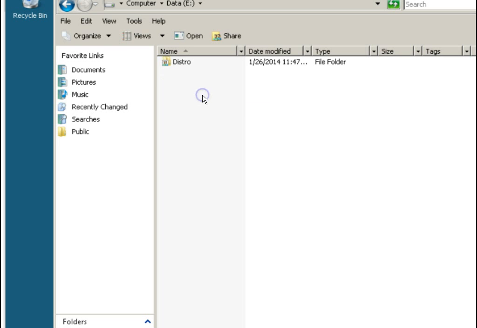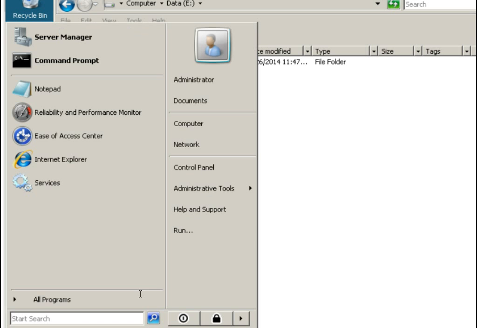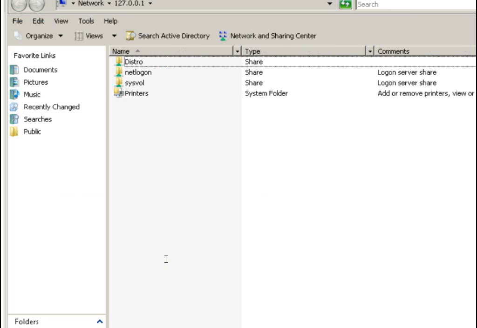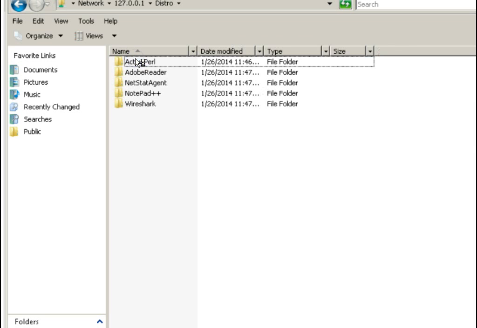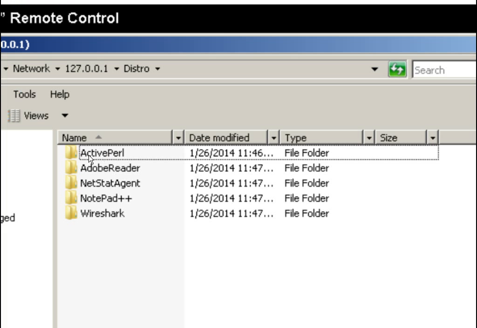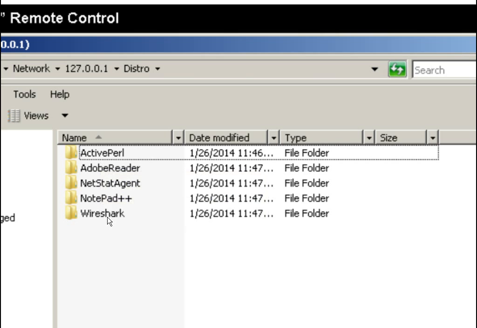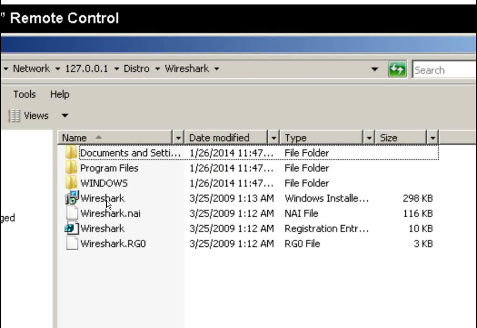Now we have, when this is a Windows Server 2008, we have our share. Just to be sure that it's shared, we will go to, and let's look at our machine, 127.0.0.1. Did I get that right? Yeah. And we have our distro share. And inside our distro share, we have the different things that we're going to use. And again, to kind of hide this from your users, you may want to use the dollar sign with the hidden share.